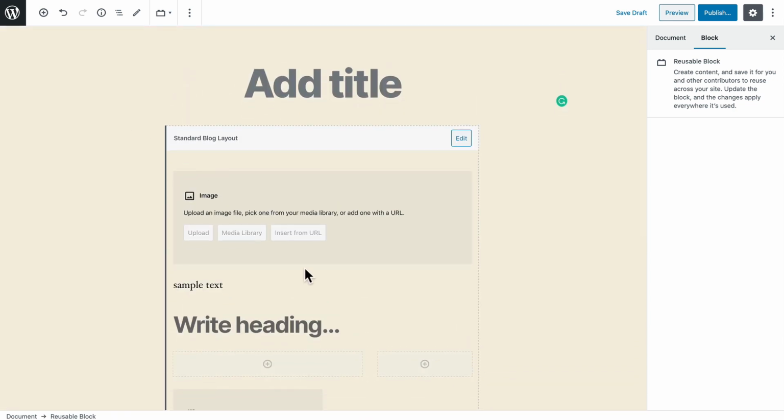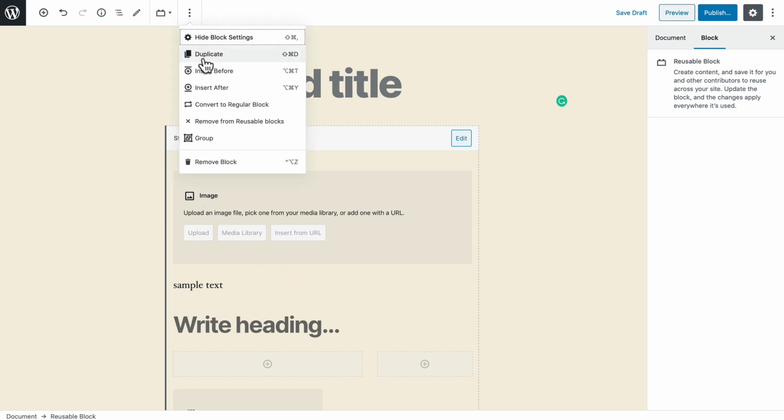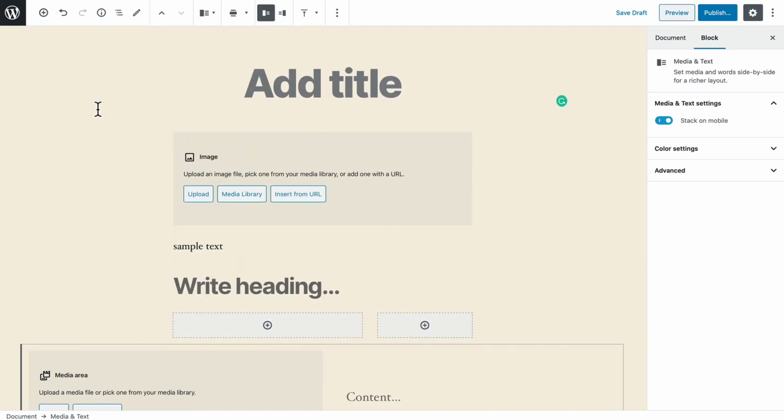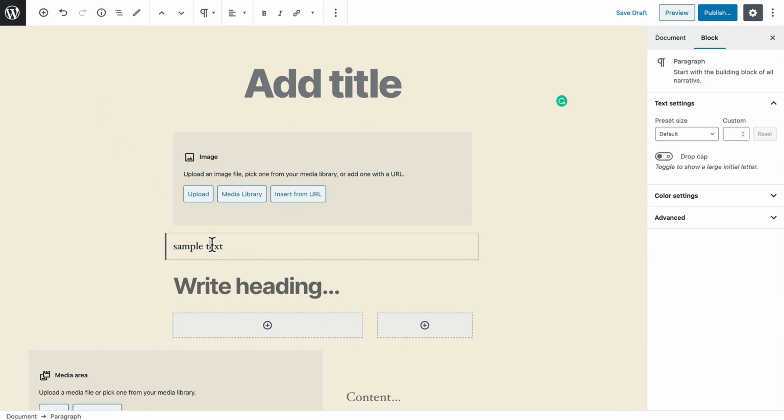Now, I can't edit this at this point because it's a reusable block, but this is simple to fix. Click on the hamburger menu here and click Convert to Regular Block. So that's a couple of clicks, but still, my layout is done. It's easy to update now. I just go ahead and update it like I normally would. Saves so much time from dragging and dropping and removing and adding blocks just to get it right.